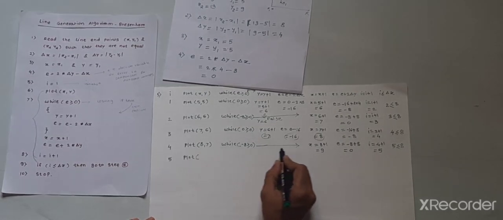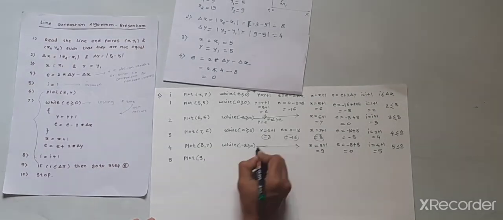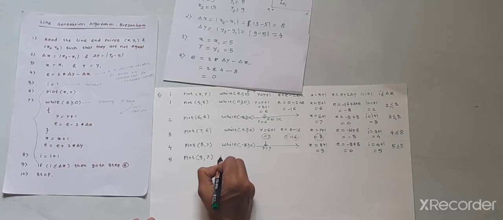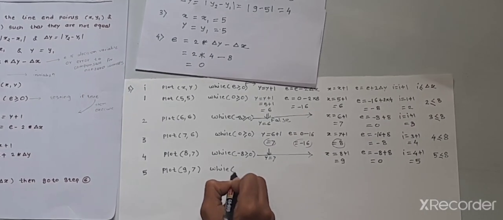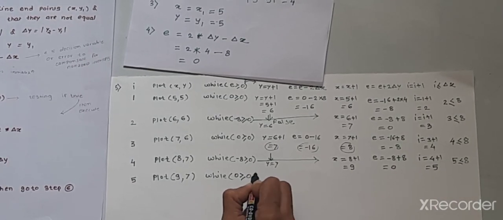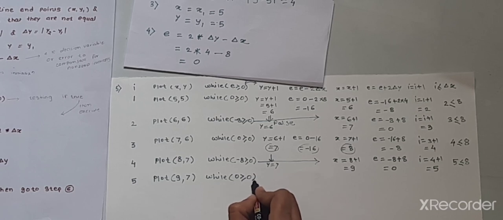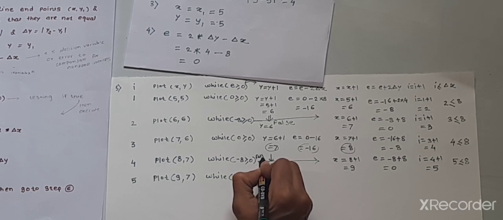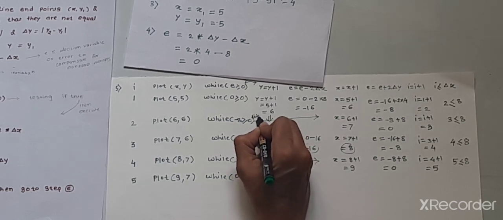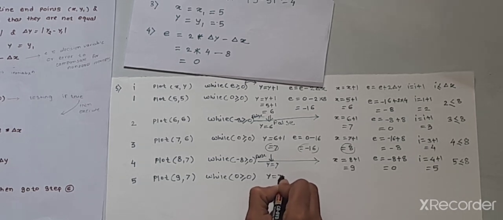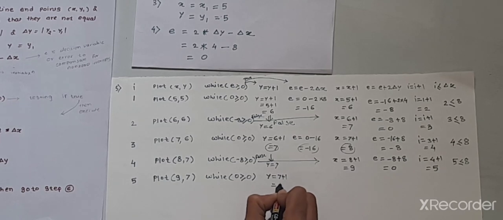That means what? Plotting of x and y. x previous value 9. There is no change in the y. So y will be as it is. That means 7. We want to check condition while our e value we are getting as 0. Greater than equal to 0. So here condition is true. So these two statements are executing. This is for false condition. If it is not false, then it is going to execute. So y is equal to 7 plus 1 is equal to 8.